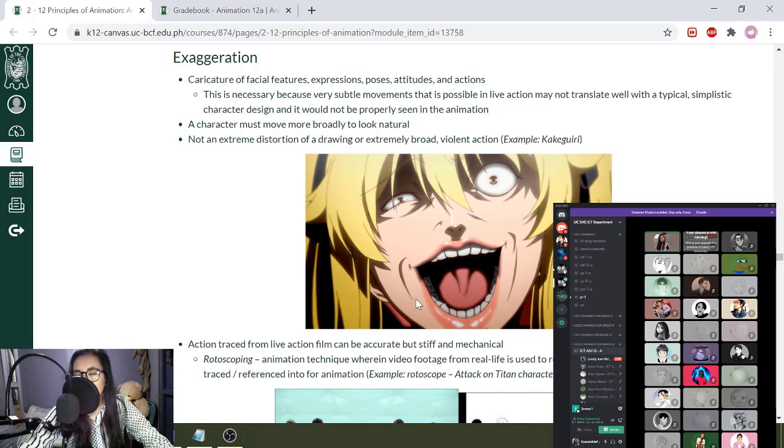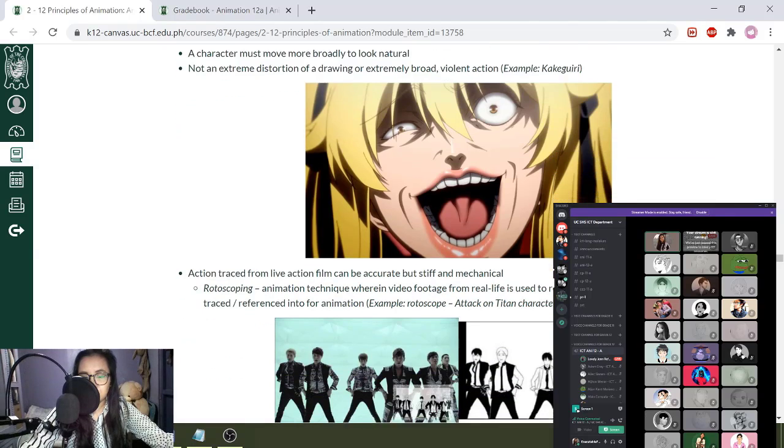Even in natural real life scenarios, you won't necessarily see this face. Adding these lines to the face as well as exaggerating it so much would make the character look unnatural. And if you see the normal design, it doesn't really permit this kind of distortion. So it becomes distortion instead of an exaggeration.